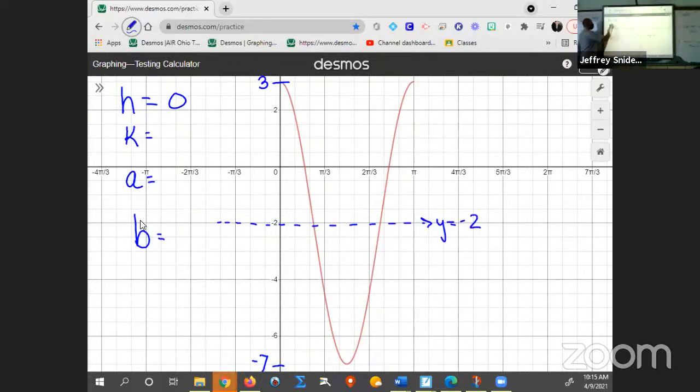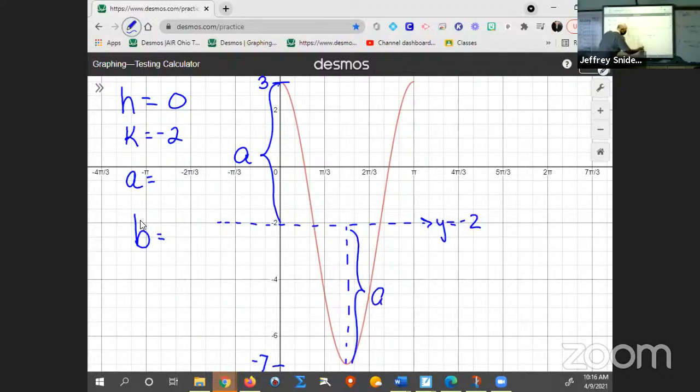So I know K is -2. So far, so good, I hope. A is the what? Amplitude. It's the distance from the midline to the max or the minimum, or half the difference of the max and min. That's how you want to do it. Either way, I have to know either what this is, A, or this could be considered A. It doesn't matter which one it is.